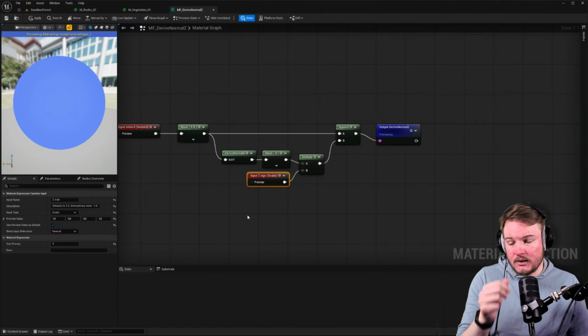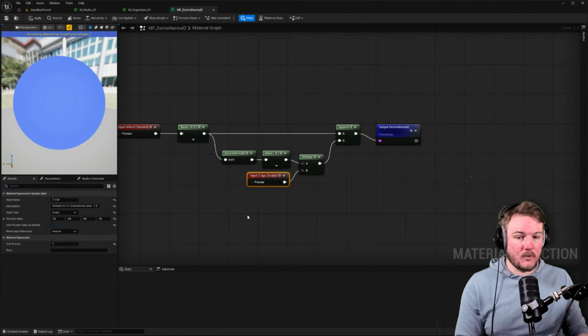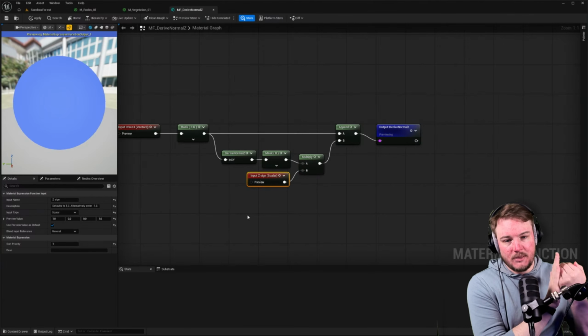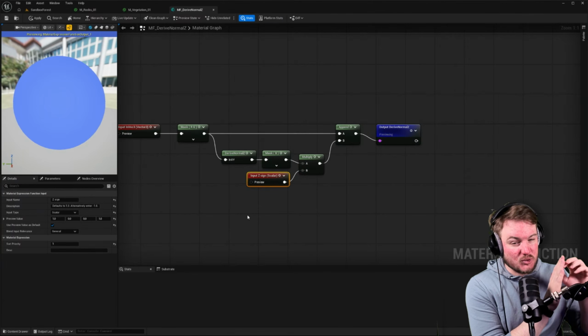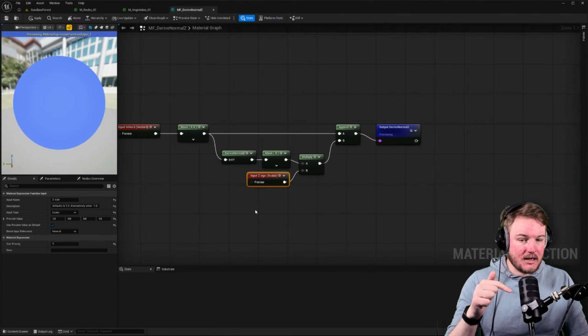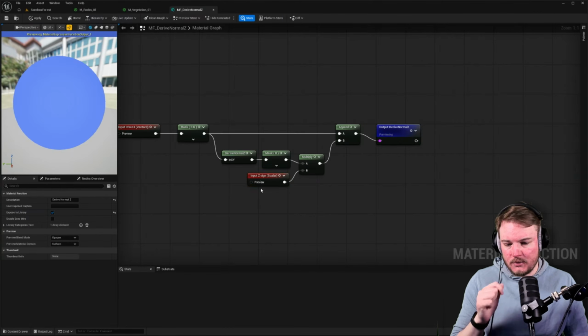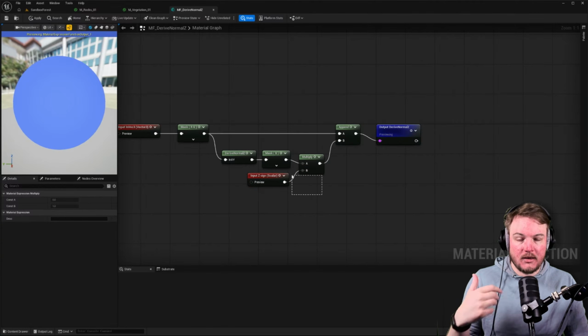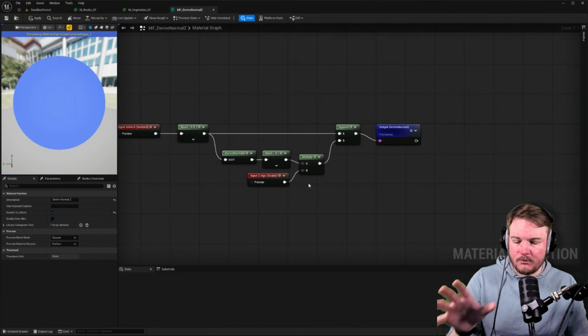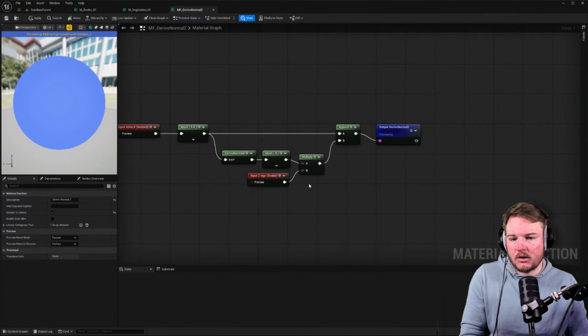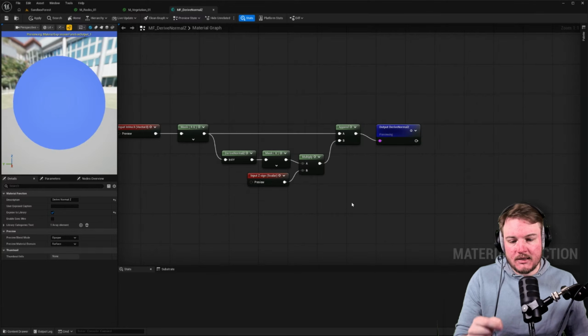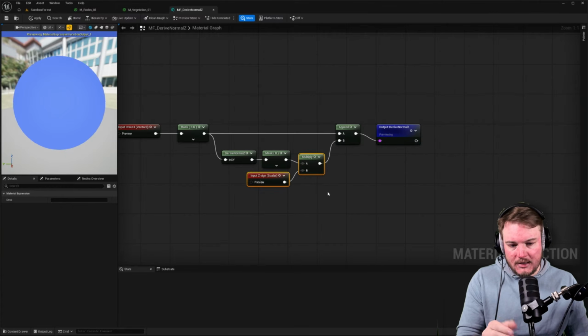That has more to do with vegetation, or when you have just a single plane and you want people to see the other side, but the normals look weird because the other side is a negative value. So we are using this to kind of help with that. Don't really need it for the rocks because we're not going to see the backside, but it's there and it's not going to affect anything right now.